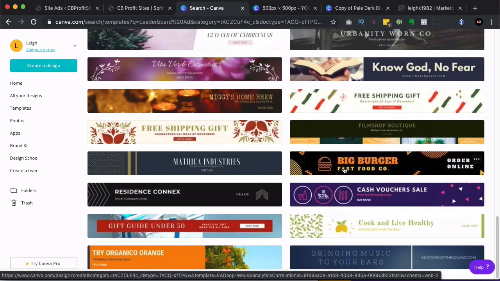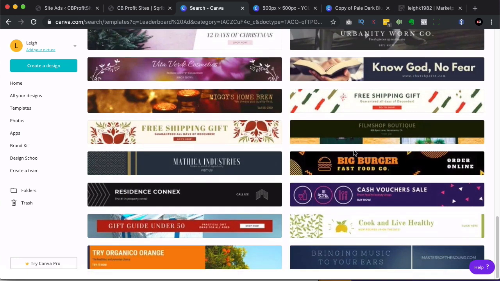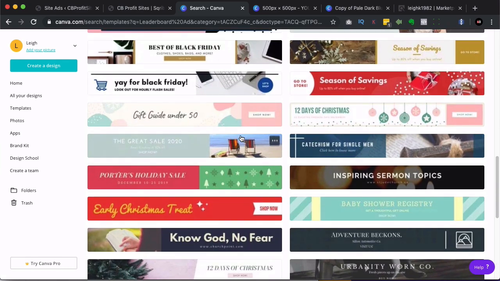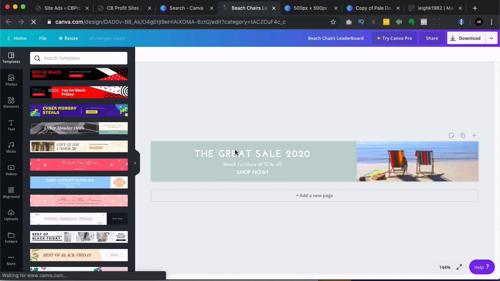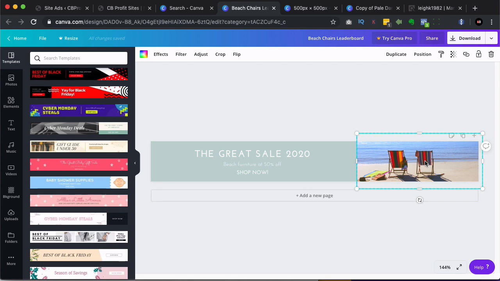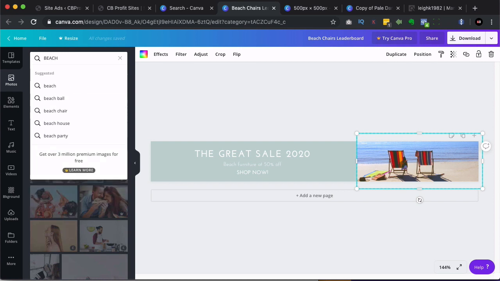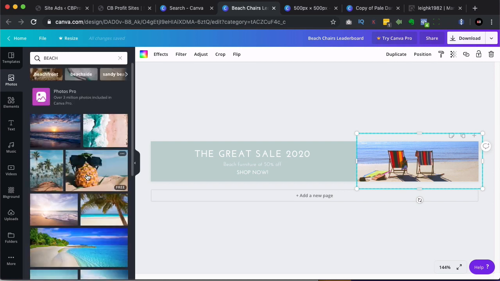And then once you've found one that you like, you can just click on it and make some really cool changes, okay? So let's choose one that's got an image. Just so we go with this one. Now, some of them will have a watermark on the image because obviously with Canva, there are premium templates, premium images. This one doesn't seem to have it, okay? But if it did come up with a watermark, you could just delete that, or you could go here to photos and then search, say, the beach, and try and find an image that's free.